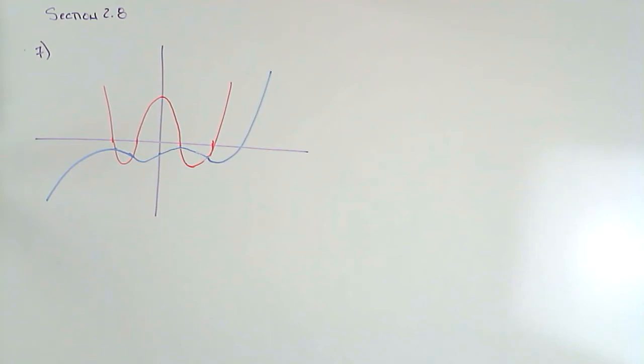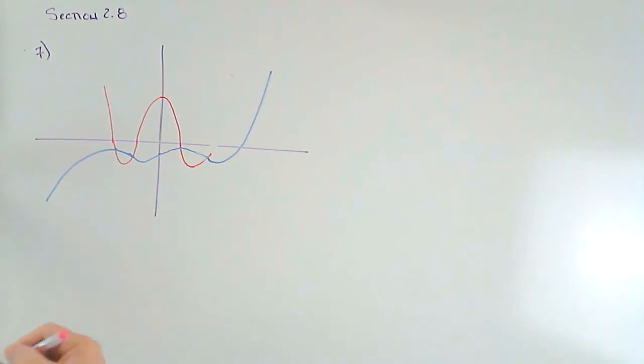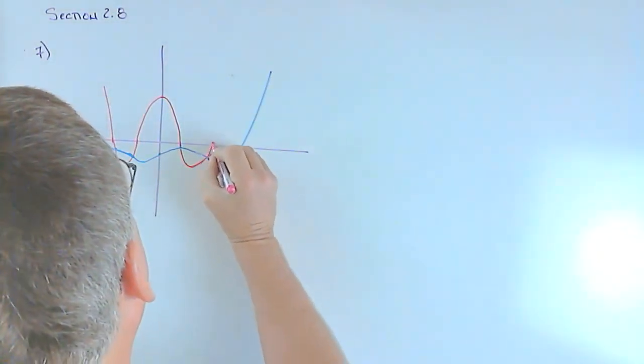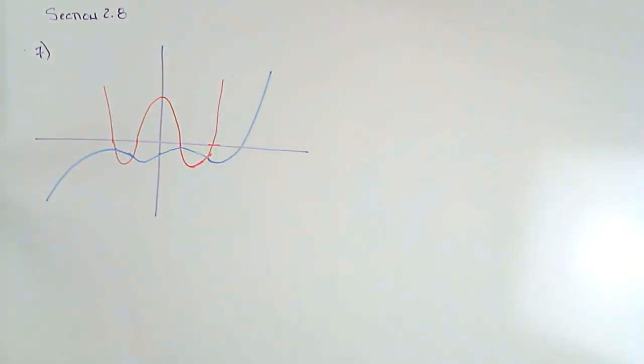So it says the graphs of a function f and its derivative are shown. Okay, the first thing we have to decide is which is the function, which is the derivative, right? That's our first quest here. Looking through the book and just reviewing what I've got written here, I didn't quite draw this accurately. This needs to be at a 0 right above this point. So let's see what we've got, right? Which one's f, which one's the derivative? Let's just start with the blue one and say, what if the blue one is f?